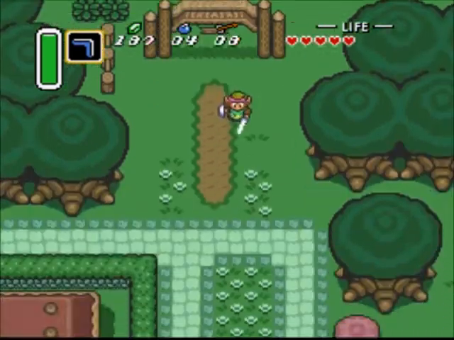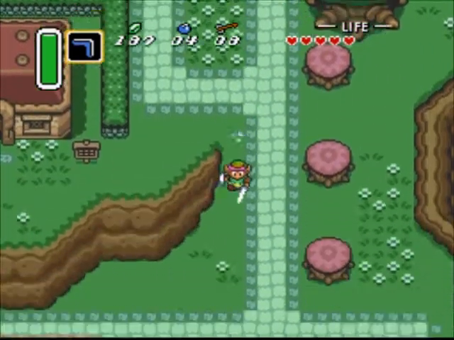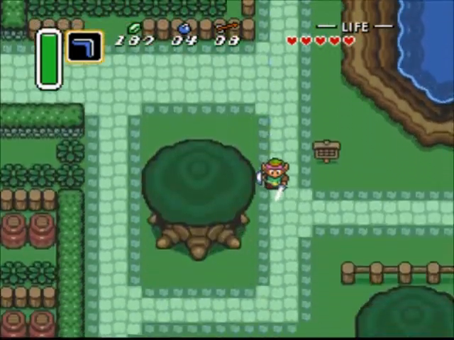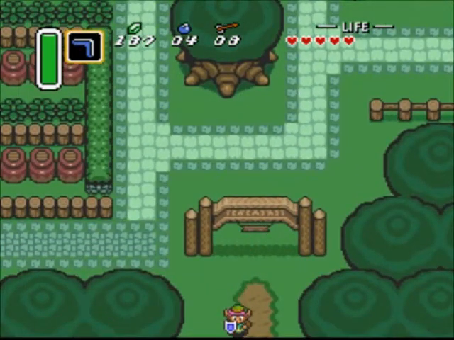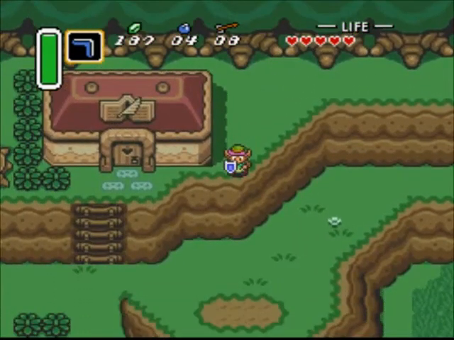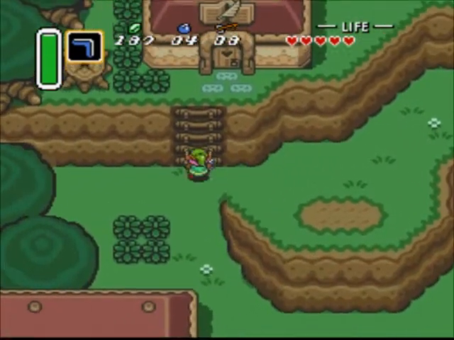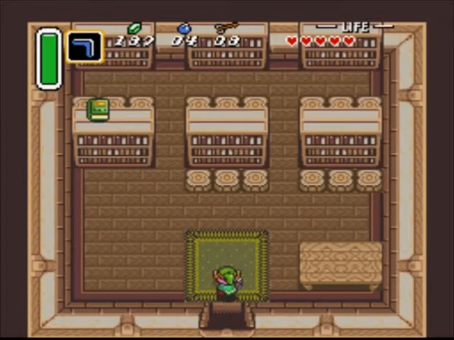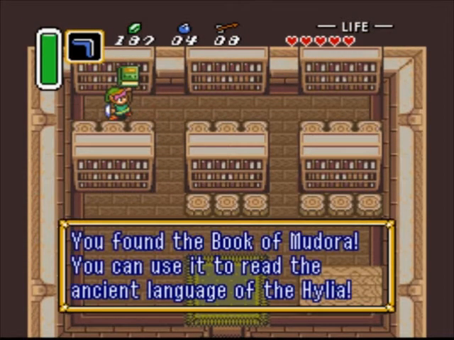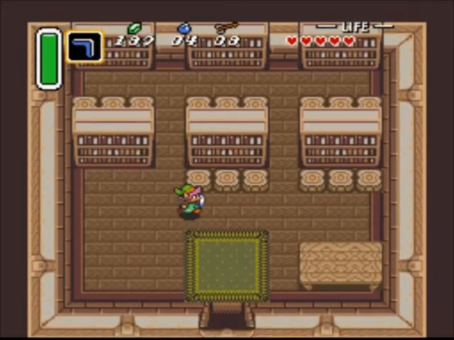Go down, all the way down. There's a library with a book, like, on the top shelf. And that book is used for, like, getting into the dungeon, basically. It's another language that, when you read it to the statue, it moves, basically. So you can start the dungeon. So there's our green book. We're gonna run into the bookshelf, and now it's ours. Book of Mudora.